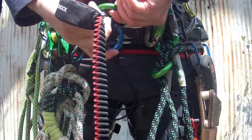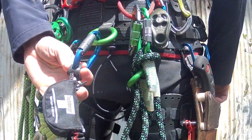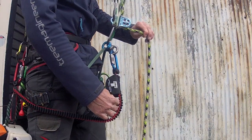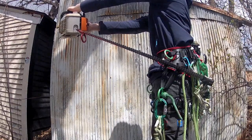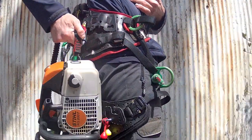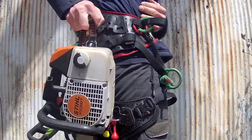Secure antiSHOCK to a central attachment point at the rear of the harness, or a ventral attachment at the bridge. antiSHOCK has plenty of length to accommodate a full range of motion. When the saw is not in use, it may be temporarily stowed using the red ring.